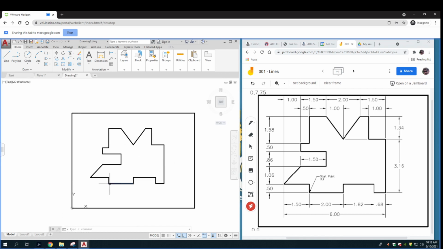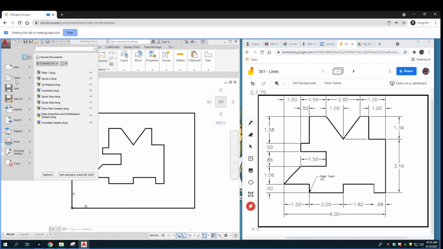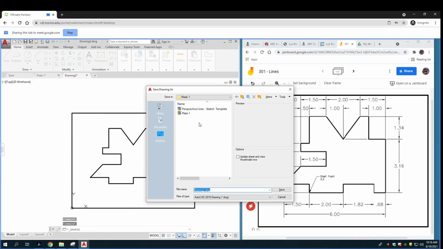And later on, we'll do more with this. We'll actually learn how to put dimensions on it and text on it and frame it and do line weights and all sorts of stuff. But this is great for now. We're going to come back to this drawing later on. So I'd better save it. File, save as. And it's plate number 1. But it's my second one, so I'm going to call it plate 1.2.